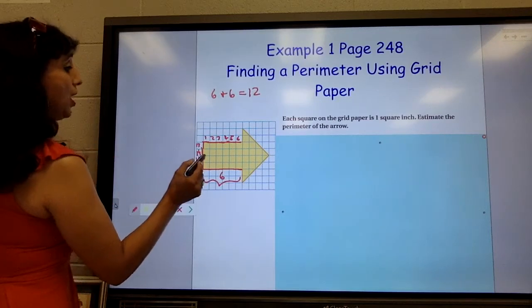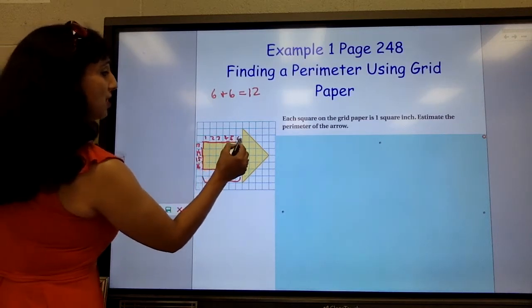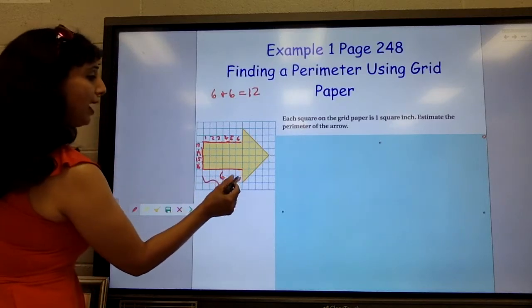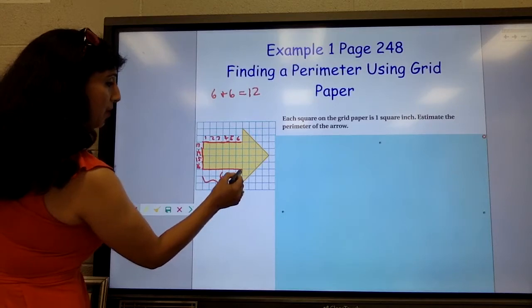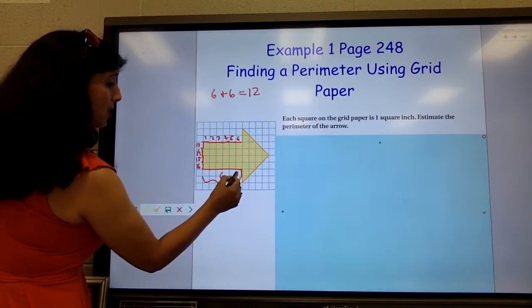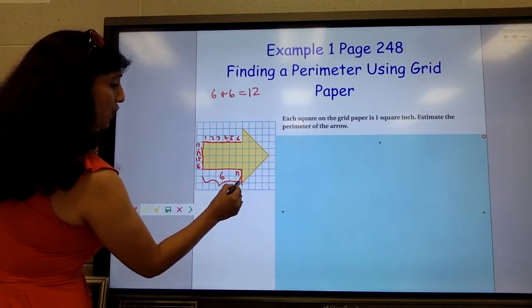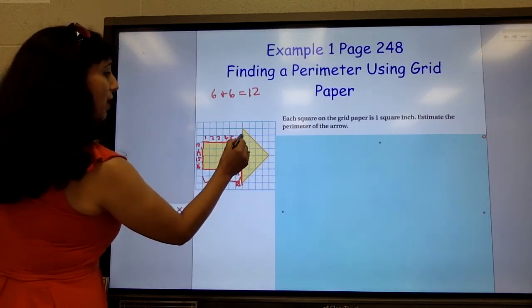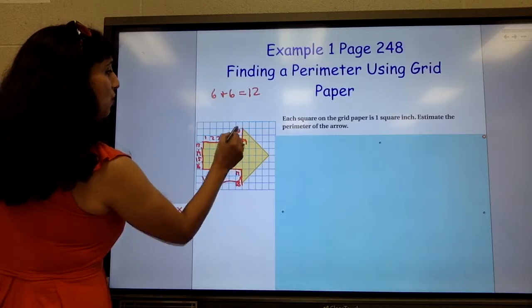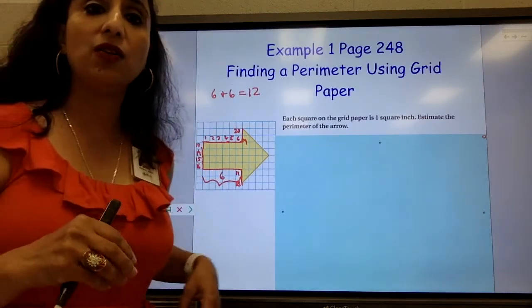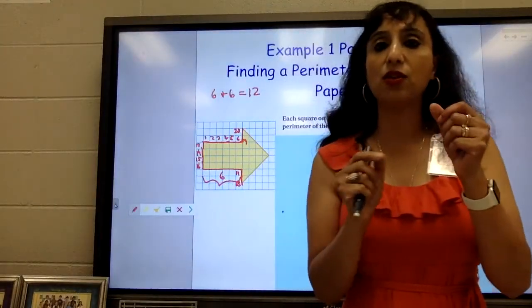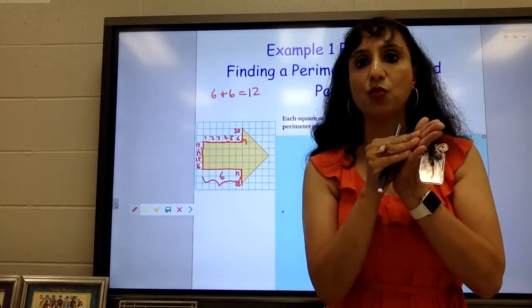Do not forget, because this is the part that you very often forget, we also have this line here because it's talking about the perimeter. So we have here, which is 17, one more here, which is 18, one here, which is 19, and up here, which is 20. Now these are absolutely straight lines, so we are considering each as 1.